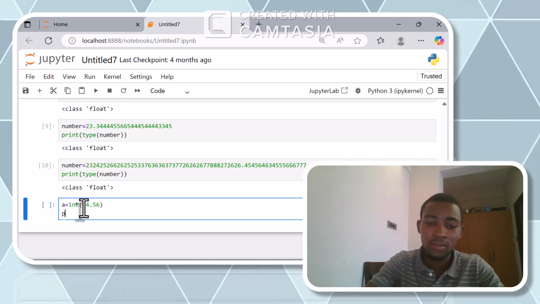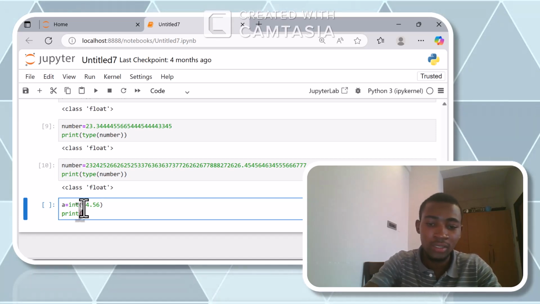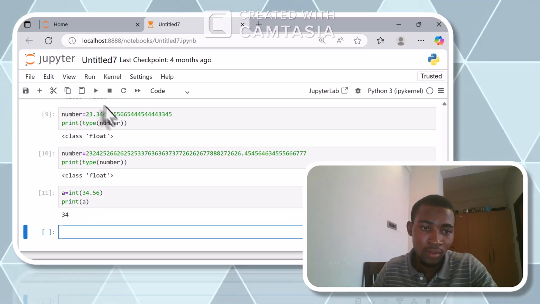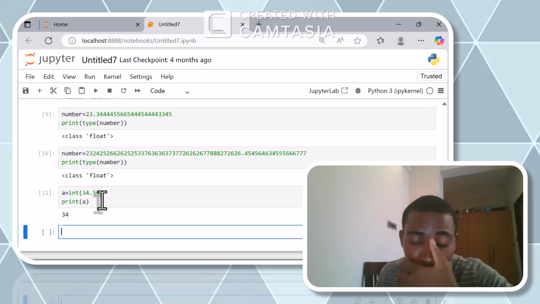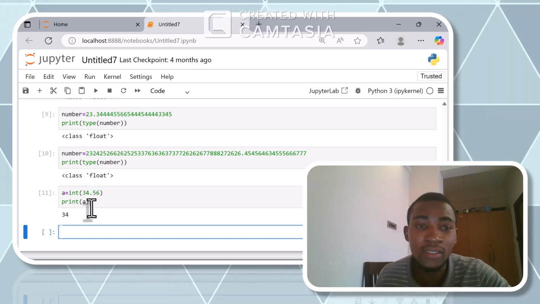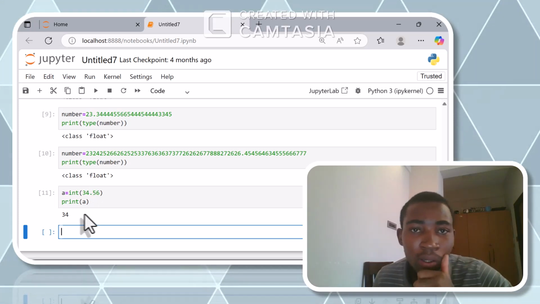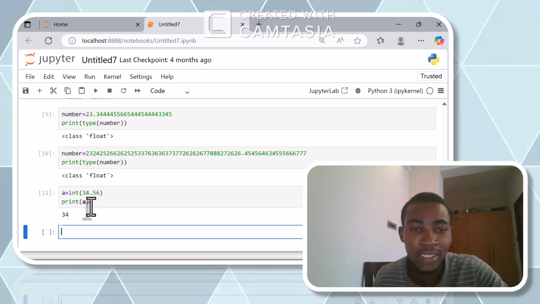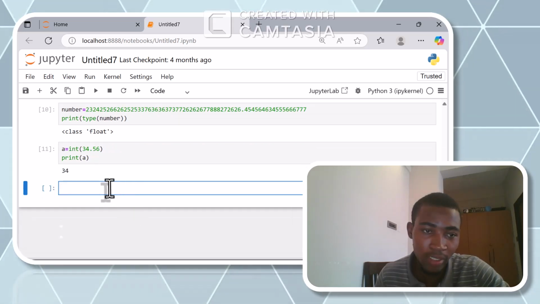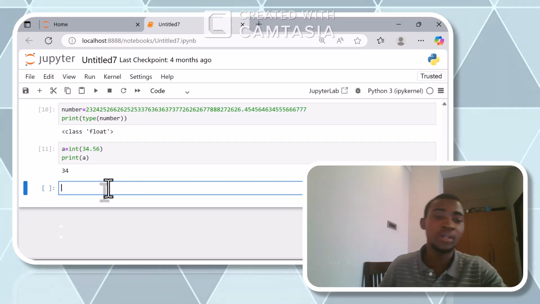Then we say print a, then only 34 is coming, 0.56 is not coming. Why? Because we specified int, so it will take only the whole part. The decimal part is not coming.